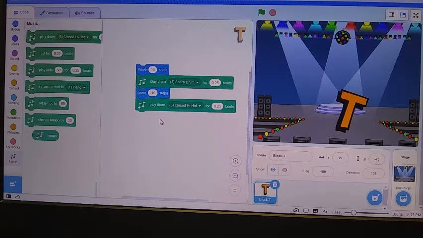Okay, so let's click on this one and see what happens. He's going to move 10 steps if I click on this block. Let's see. There he goes. Oh, and it also did the whole thing, didn't it? It did all of it. I forgot because it's all snapped together.